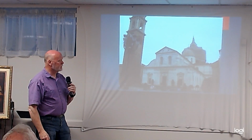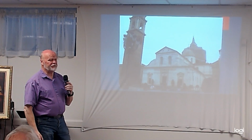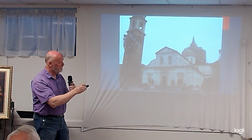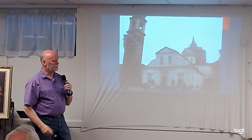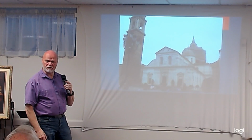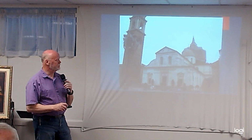Okay. This is St. John the Baptist Church in Turin, Torino, Italy, and that's where the shroud is. Right there. You just walk up, knock on the door, and say, "Hey, I'd like to see the shroud." And they say, "Sure, come on in." Right. I'm sure. They won't do that.